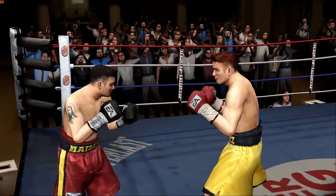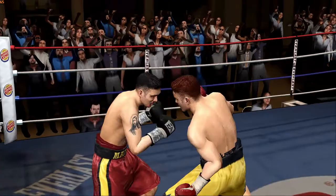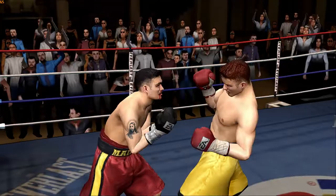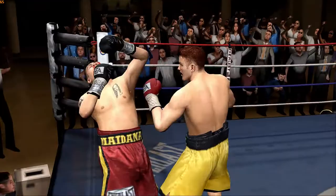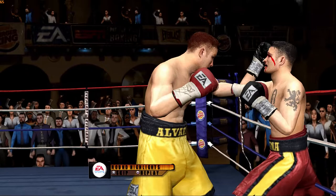You can't just walk in and throw, because if you do, he's gonna make you pay. Oh, watch right in. That hold may have just saved the knockout for the Assassin. Satin couldn't have done much better that go-round. Satin took the lead. As you can see here, he was able to control the last round.